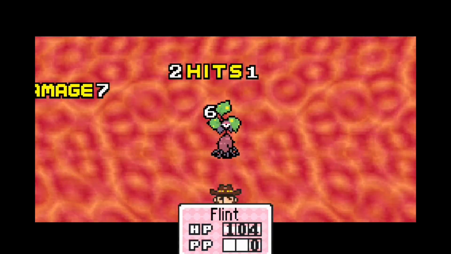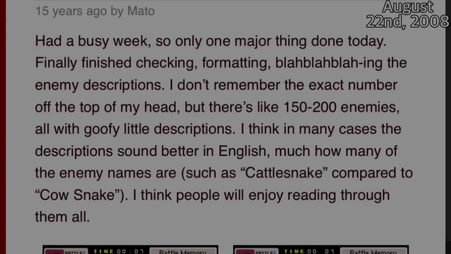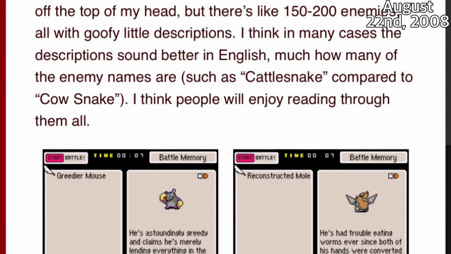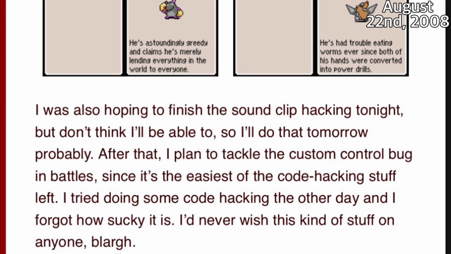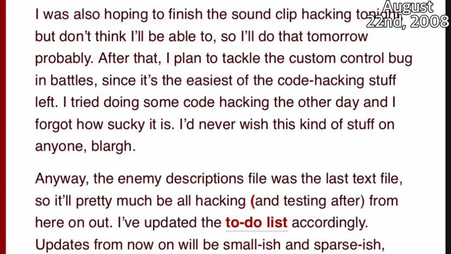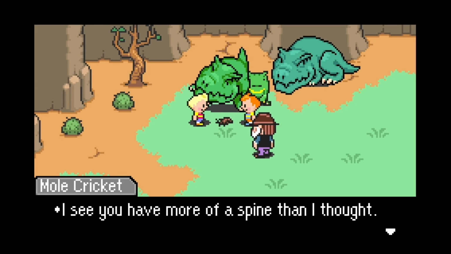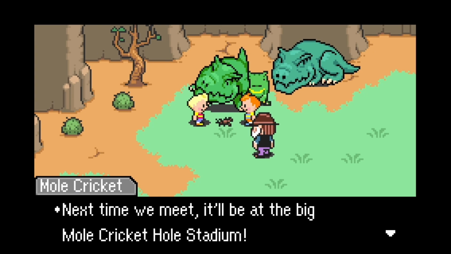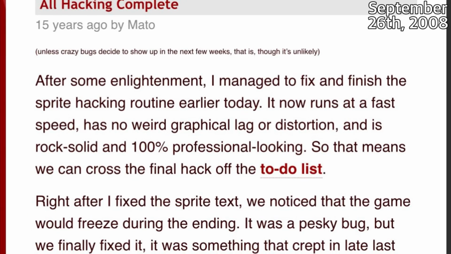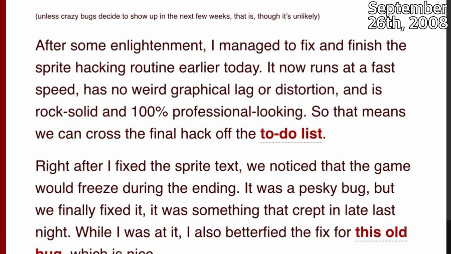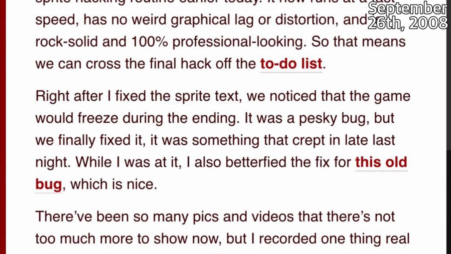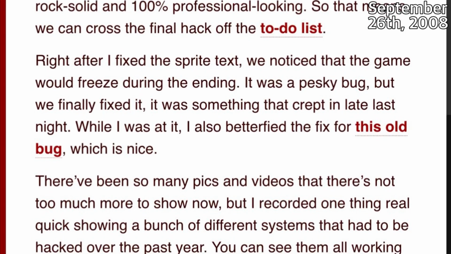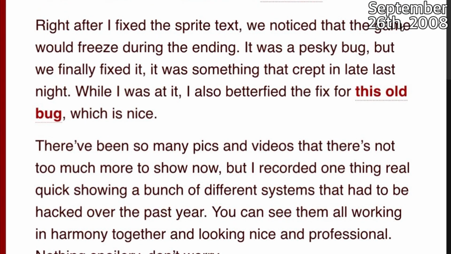As the end drew near, the updates slowed down, but a month later on August 22nd, Mado revealed that all of the English text was now fully polished and implemented, the last thing to do having been the enemy names and descriptions. The next month or so of work was fixing bugs, mainly related to how text was displaying. And then finally, by the 26th of September, it was announced that all the hacking was complete. The monumental task of translating all of Mother 3 into English was done, and was almost ready to be released.